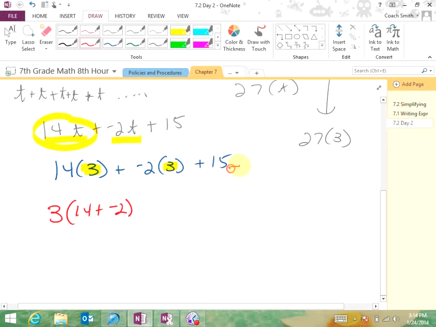Okay. Is there a common 3 right here that I can do that with? No. That's why I can't put them together. The distributive property, the reason I can put those two like terms together is because of this distributive property. Okay? That's the reason we can put those two together, but we can't put the other one together. Okay? Because I can put those two together. 14 plus negative 2 is 12. And that's like 3 times 12. Well, instead of the 3 being there, it's really t. Okay? And so now I've got what I came up with, 12t plus the 15 that I couldn't put there.